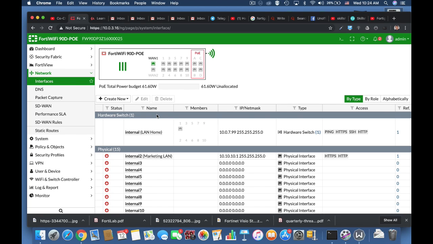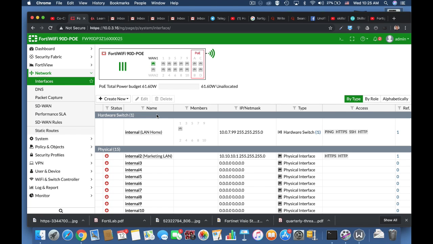Well, a policy is a rule that when traffic flows from one interface to the other, it matches different patterns of the traffic. It matches the interface that the traffic comes from, the destination interface that the traffic is heading towards.